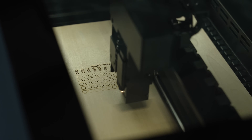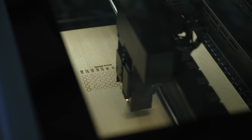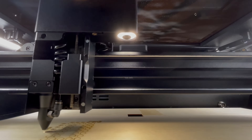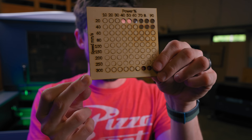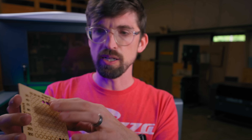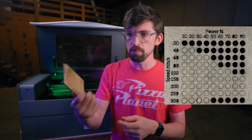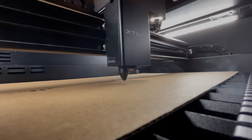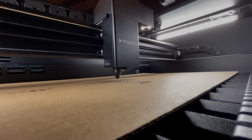I won't get deep into the actual performance — for the most part, these CO2 lasers are going to perform pretty similarly. The real difference is going to be how strong the actual laser tube is and how quickly you can move the laser head to keep up with that power. Here on three millimeter basswood you can see we're getting some cutting at the top — I ran it too slow down there, but it does a good job. In general, I definitely recommend doing some type of test with a bunch of different parameters for your material and machine to see what works best.